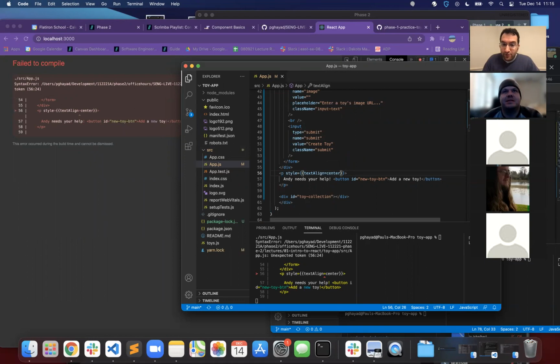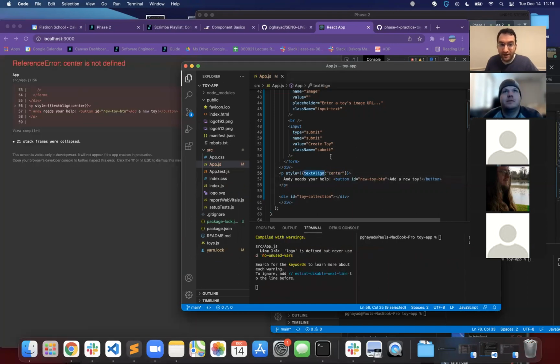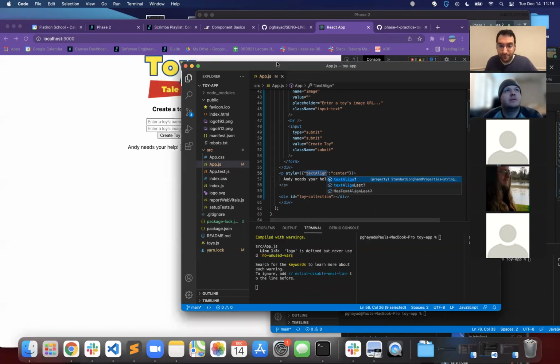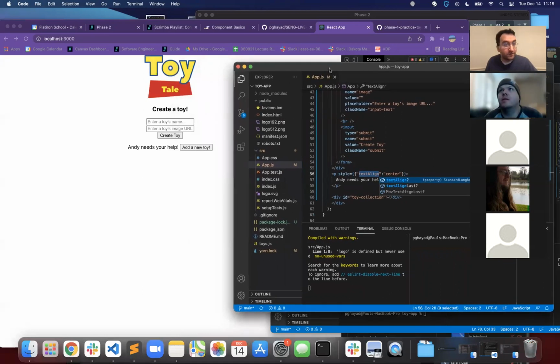So that did not work. I think it has the quotes. I believe this needs to be in quotes too. Yeah, it's one way of doing it. I think there is a different way of doing it, but it works. So here we go. Here's our app now. Looks great. And again, we're not doing functionality today. We're just rendering things because we're just starting out with React.